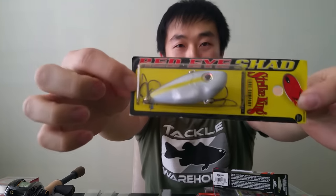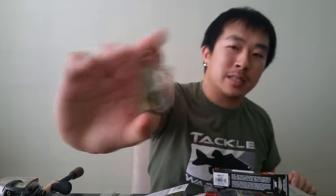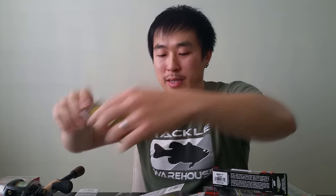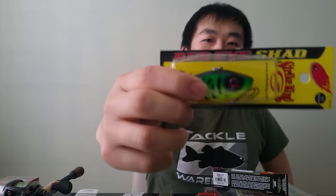Now for a ton of cool stuff right here — these are Redeye Shads from Strike King. I got plenty of these in many different colors. I usually like the ones in the sexy shad color. Got one in chartreuse, another a little more chartreuse, and one in Fire Tiger, just in case I get into muddy water situations. Definitely one of my favorite lures, especially for pre-spawn bass fishing.